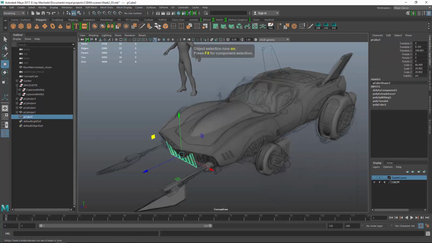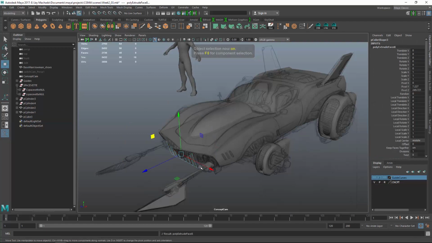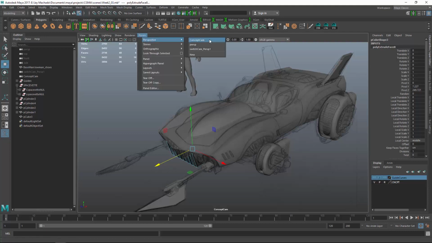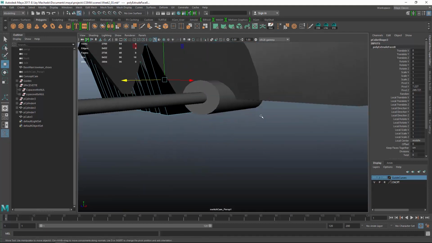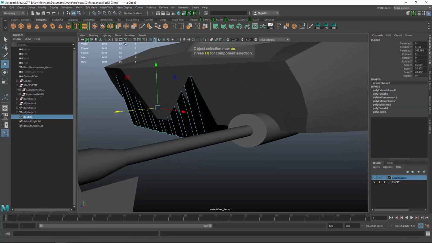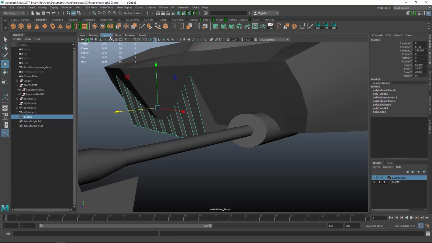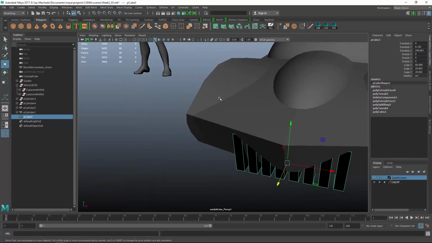For the sake of argument, let's bring this edge back up. And if we just go ahead and extrude this completely, just pull it back, you'll see it's black. And that's because I work with two-sided lighting turned off. If you turn this on, it looks gray again. Turn it off, it turns black.